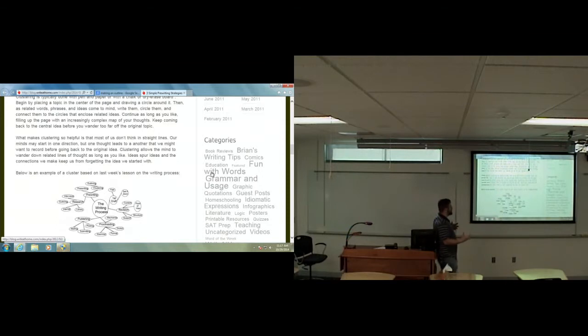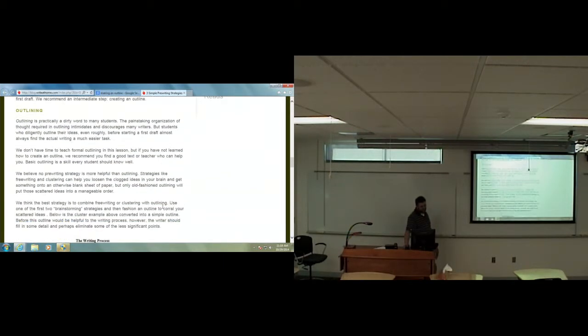You're trying to brainstorm all the ideas, all the things that you're going to put in this paper or this presentation, trying to write them all down, but you're not quite ready to write them down in order. So you write them down in a free form on a big piece of blank paper, and you connect them with lines to start the organization. Once you have done this several times, you'll start to realize you don't need to do it as much. You can go straight to the outlining process. However, if you're doing something that is fairly involved, it's a good idea because this is a way to start the organization process without having to know exactly what you're doing.